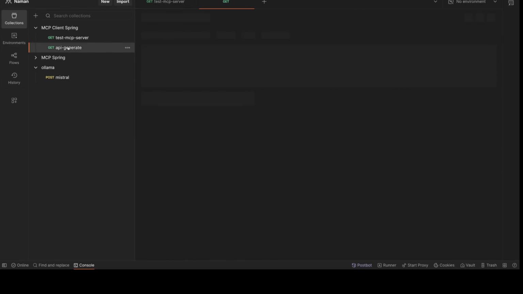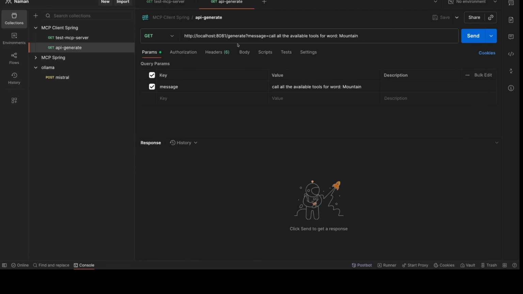Now let me validate this endpoint that I have exposed. This endpoint takes in a message, and it says to call all the available tools with this keyword. For this message, the model will be able to intelligently figure out that my intent is to call all the available tools with this particular keyword. When I hit send, it is internally calling all the tools available to it with the word mountain.